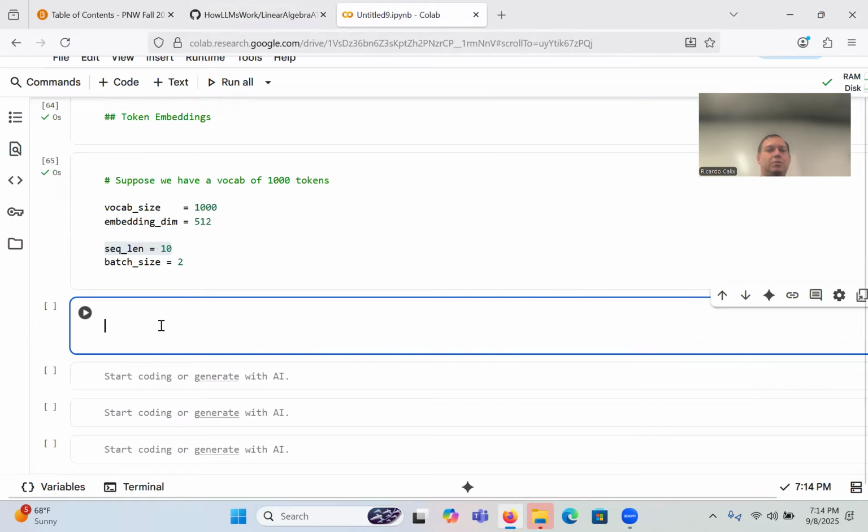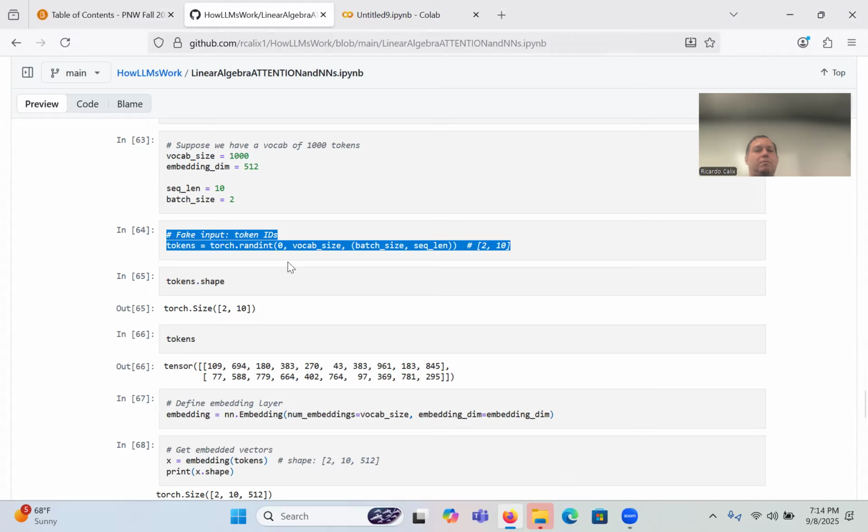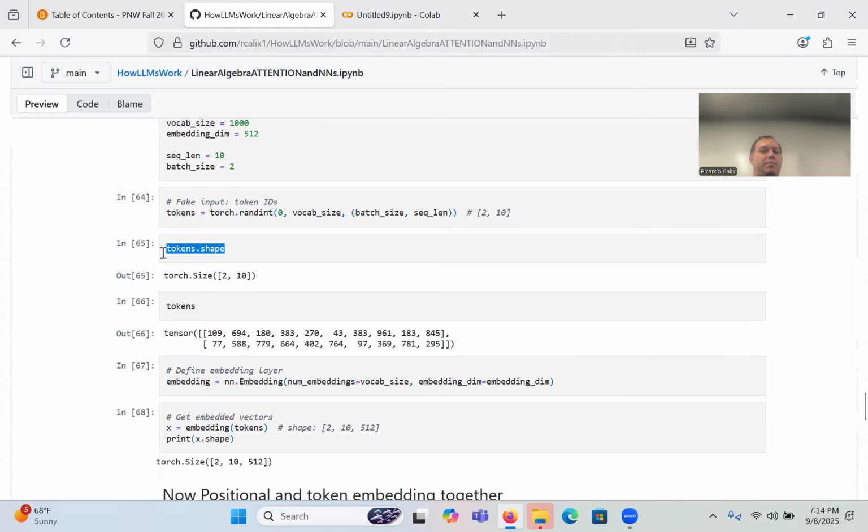So I'm going to create the tokens. I'm just going to use random ints, which means I'm going to simulate some token IDs, right? The vocabulary goes from 0 to 1,000, and then it's going to be the sequence 2 comma 10. Okay. So if I look at the shape of this, and we're going to look at the shape and the values.